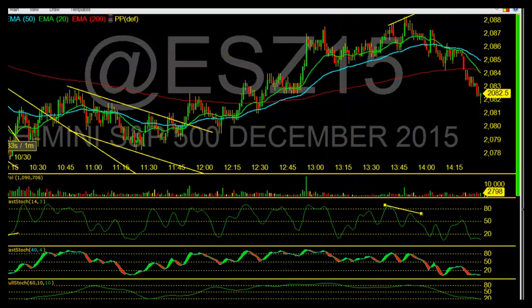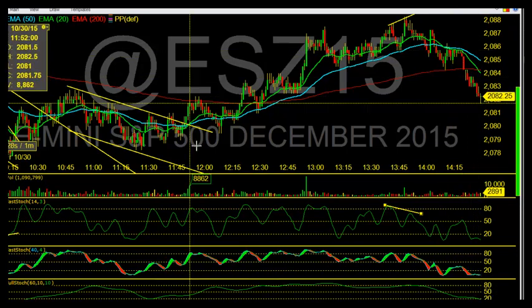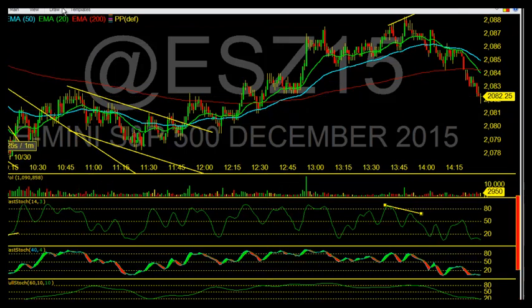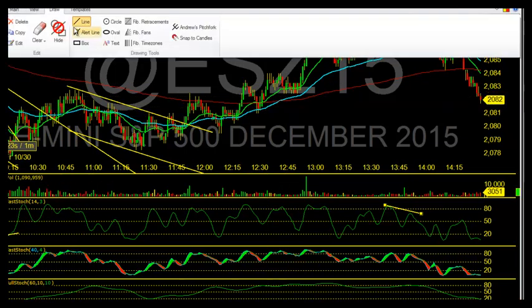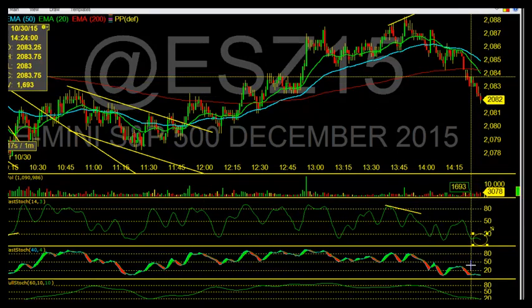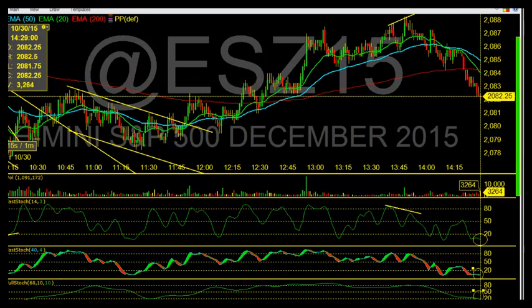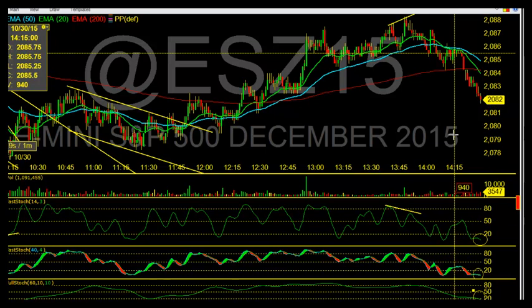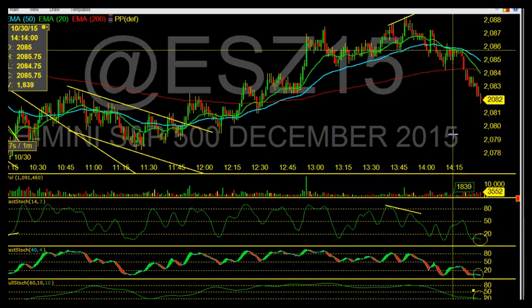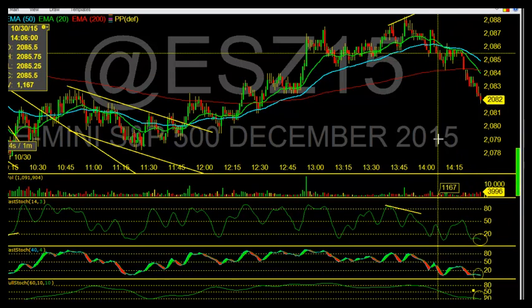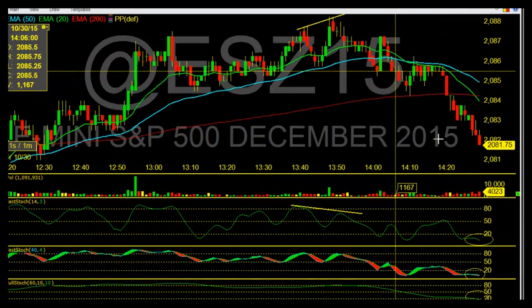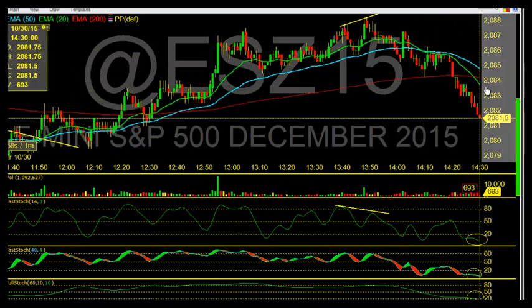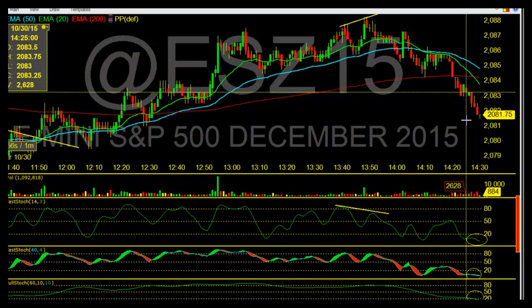But a great example of a nice divergence there. Picture perfect. So let's see if we can catch something here on the downside. We're about to set up a triple threat. Triple threat is another HPS setup where we have all three stochastics getting back down under that 20 level, and then we look for that reversal candle. Now, the triple threat versus the divergence: divergence is by far the number one setup. If the market decides to go into a little selling pressure here, we could get embedded down here, so you always want to wait for at least that reversal candle.